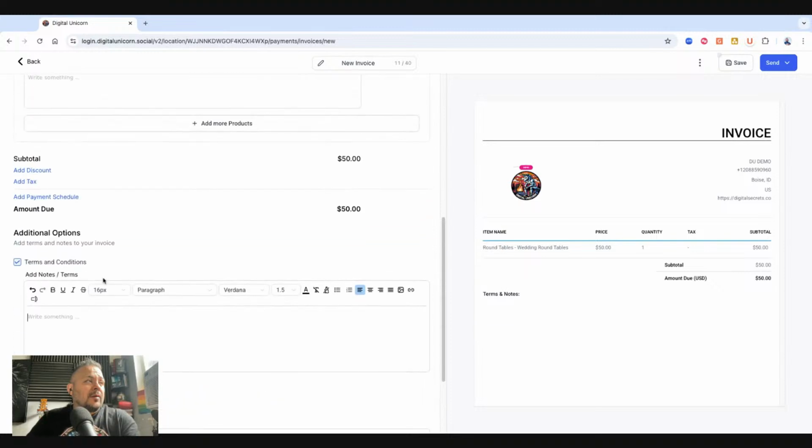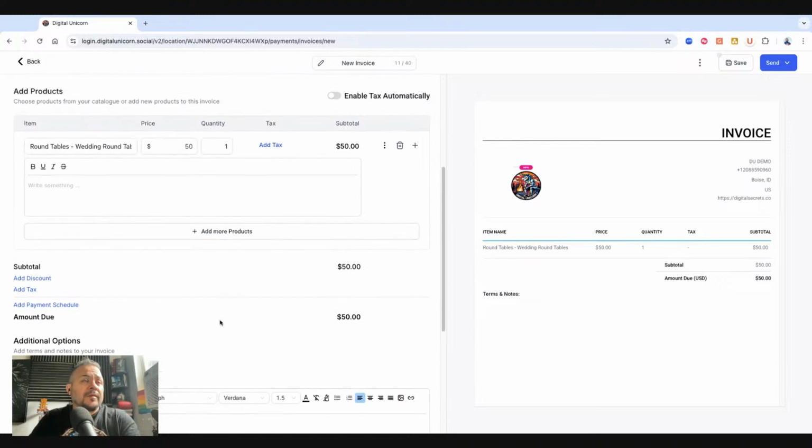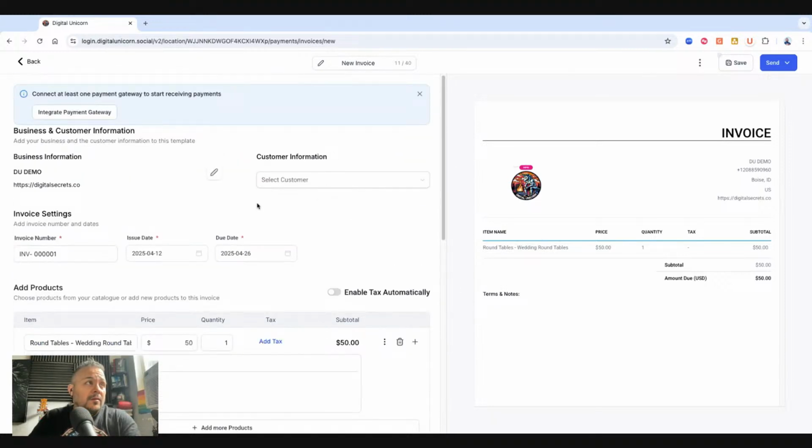Okay. And within the space, the other cool part about it is, if you have other things that you need to attach in here, you can attach images and put links in here as well. So you're not really restricted just to text per se. If you have other documents living either within your media storage here in DU or somewhere else, you can hyperlink to that stuff on top of it. Okay. And then from there, you want to select the customer. Obviously, you've got to have people in your contact list here, or add them. And then you would send this bad boy out.